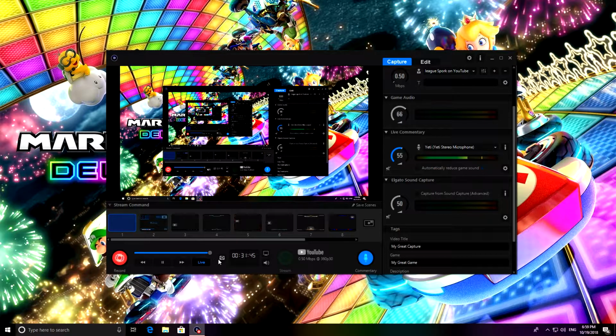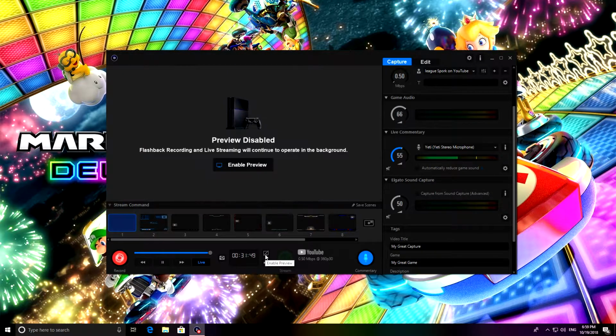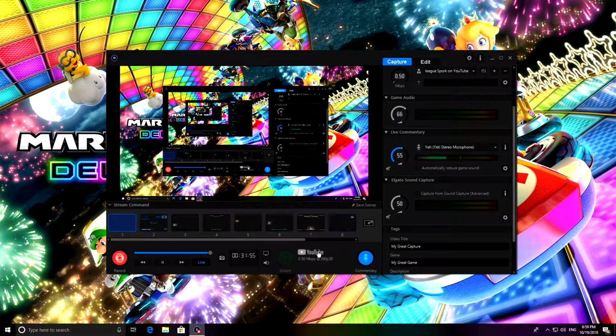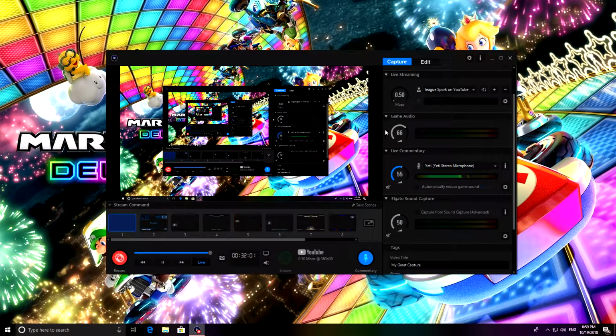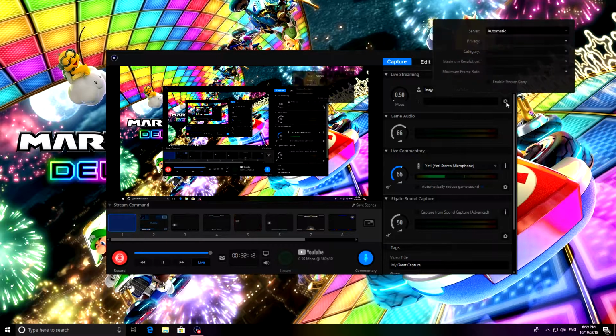But you can always do flashback recording. You can take screenshots as well as disable preview. So basically like this. It might not come up. I don't think so, but it'll be previews, whatever you need to do. Your live stream button is here. Like I said, you can always adjust your live streaming stuff within your live streaming command bar, which is nice, I think, anyways. But if you come here, you can always come into advanced streaming options.